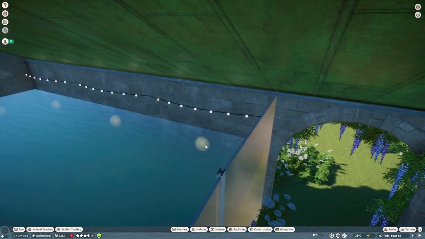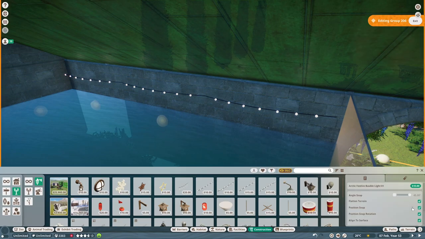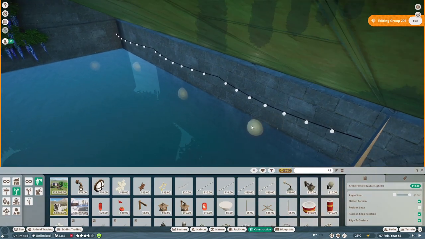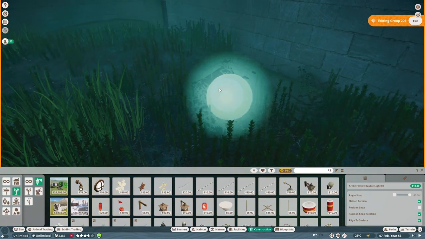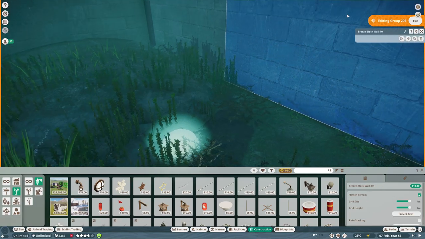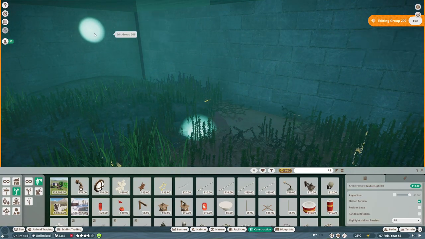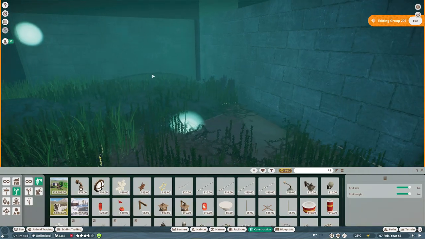Can the game pretend like they work? Can I? Thanks. So let me just undo the position snap thingy because it's annoying. What if I put them underground? Because that's what I was planning on doing, right? Just have them floating in the water like this. Please remove the light bulbs and not the whole habitat. Thank you.